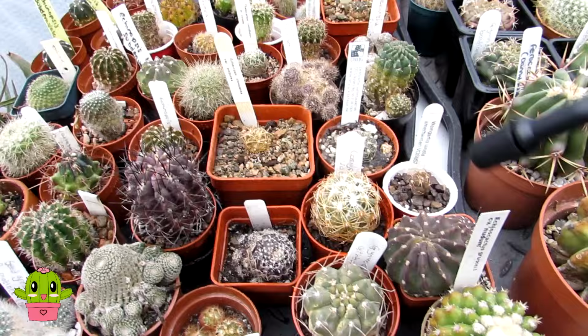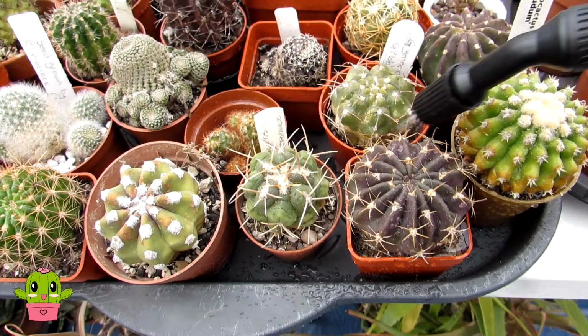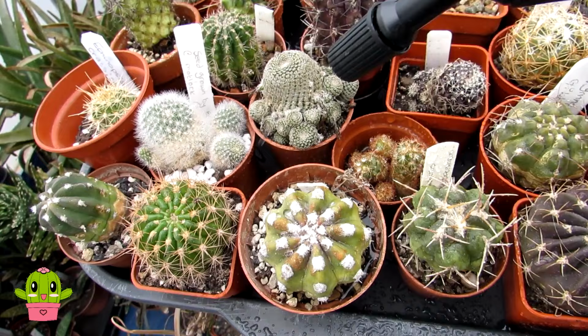And this will be enough, believe it or not, you will notice the difference with a bit of a light water. I'm looking forward to when I can give them a really good deep watering, and I can start feeding them again. I find with a lot of the cacti, like the rebutias, they will still send out buds anyway. And I use the tomato feed at half the strength throughout the summer, and that also helps to set the buds for the following spring as well.